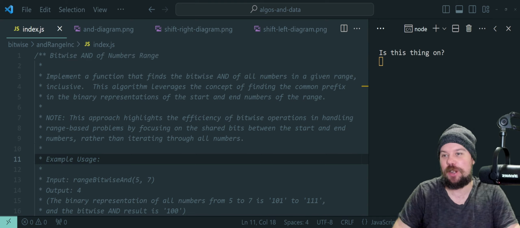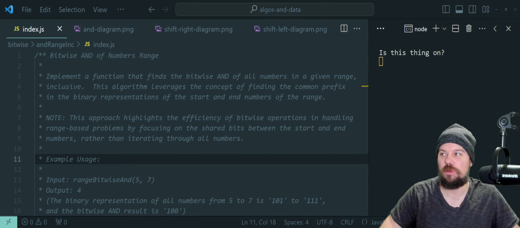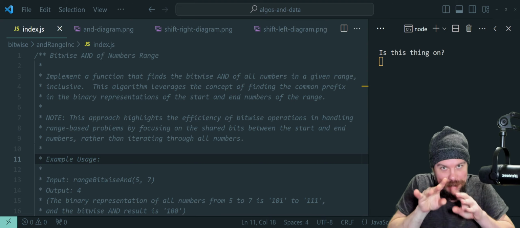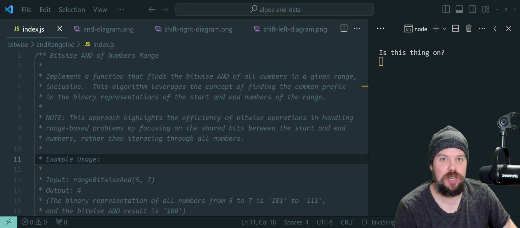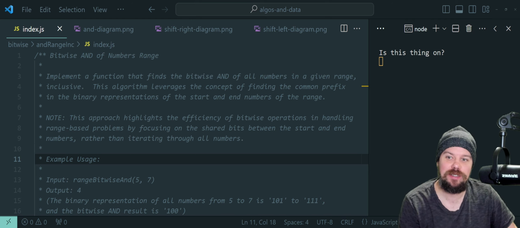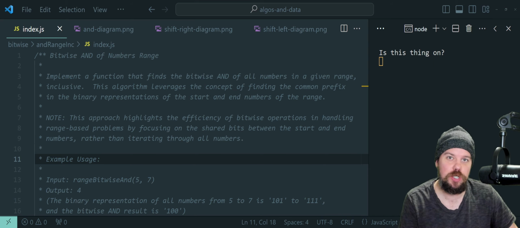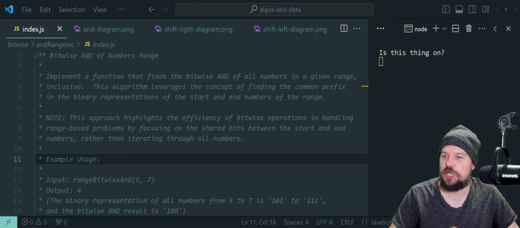In this episode, I'm going to be cracking the code on the bitwise AND of numbers range, a puzzle that challenges your grasp of binary arithmetic and bitwise wizardry, essential tools for any software engineer or people who are just curious and like to learn, like myself. So whether you're getting ready for an interview or you're just fueled by curiosity, this episode has got you covered.